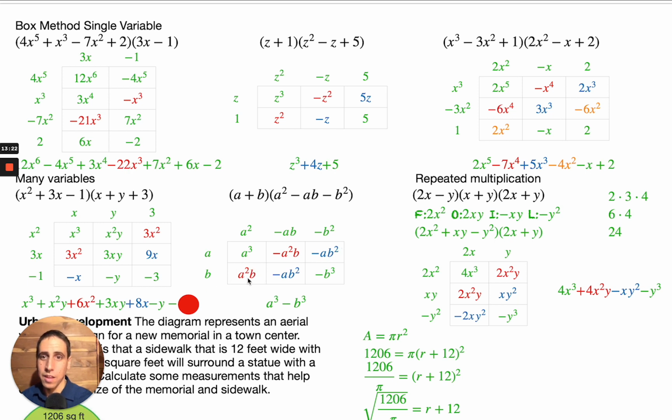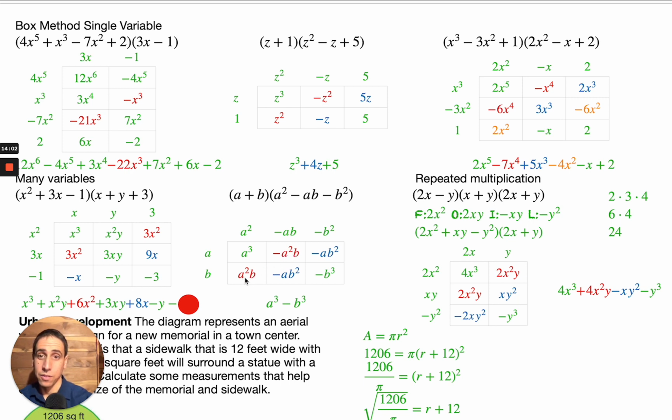And then here, you've got a squared times b. And this is negative ab squared and negative b cubed. Notice that, in order to help combining like terms, I'm keeping them in alphabetical order. That was true over here. I always wrote the answer in alphabetical order, never mind which one came first or second. Mathematically, it doesn't matter, but from a studentship point of view, staying organized means keeping them in alphabetical order, so you're much more likely to spot like terms. Like if you wrote b a squared, you might not realize that these two terms actually combine, but they do.